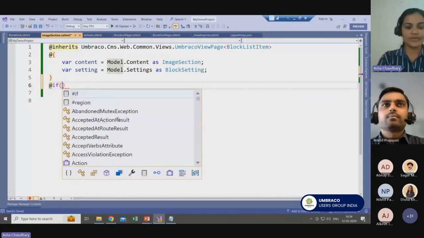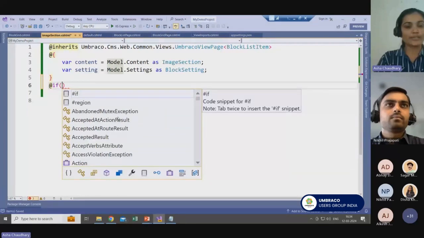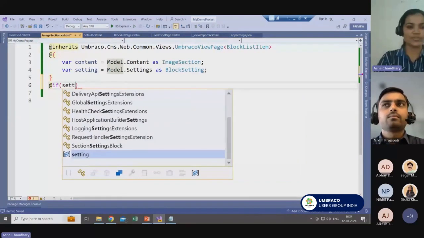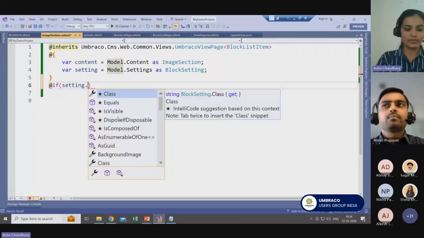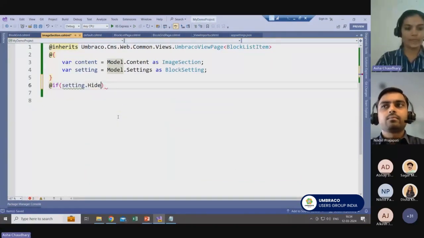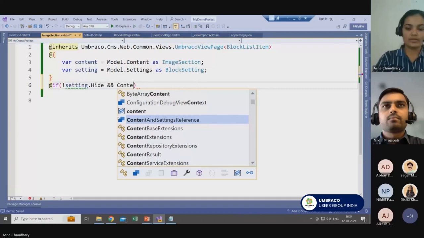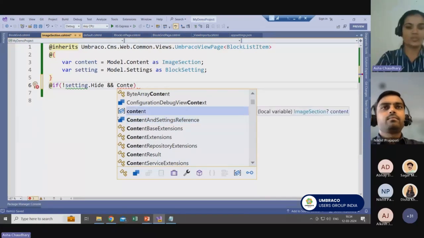First of all, because we added one configuration to hide the section, let's check that first because that's required. If we don't need it, then no need to render this. So this hide shouldn't be true. And the second one is for content dot image, if it is there.